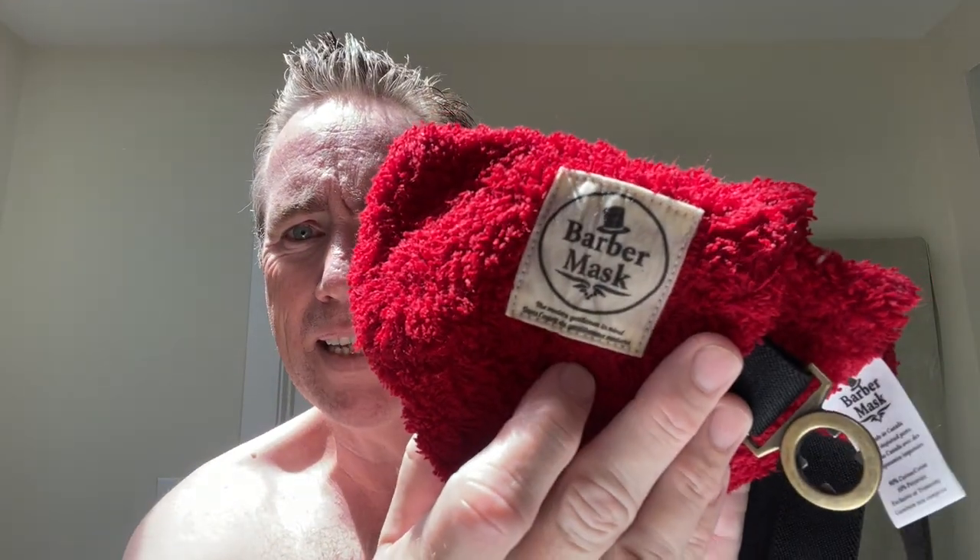It's got brass buckles on it. It's made out of French terry cloth with a little bit of polyester to keep its shape. It's called a barber mask, as I said, and you stick it over your head. You get this thing hot — it's like in the old-timey West days when they'd put a hot towel on your face and then you'd shave because you got your whiskers all warm. Well, I take a shower to do that. But if you don't want to take a shower, or maybe you just have a sink full of hot water, drop this sucker down in the sink, let it get hot, let it get wet, and then you put it on your face. It's a towel that you wear around.